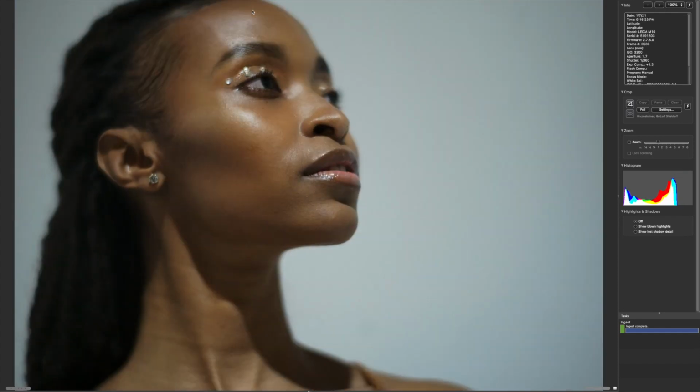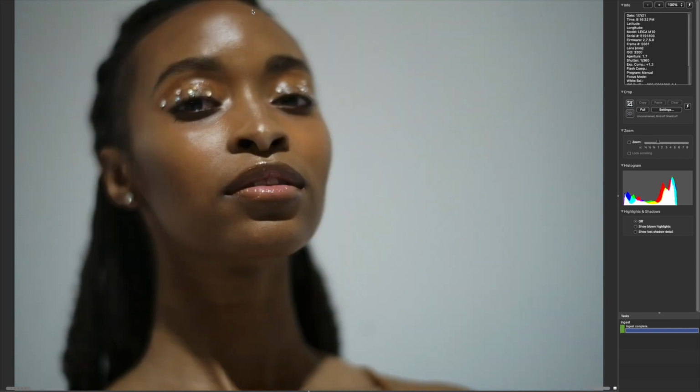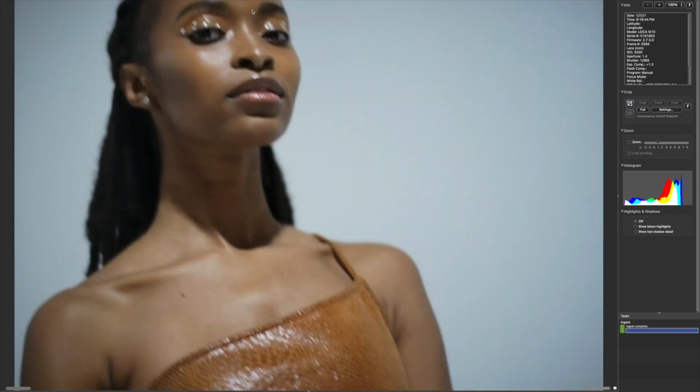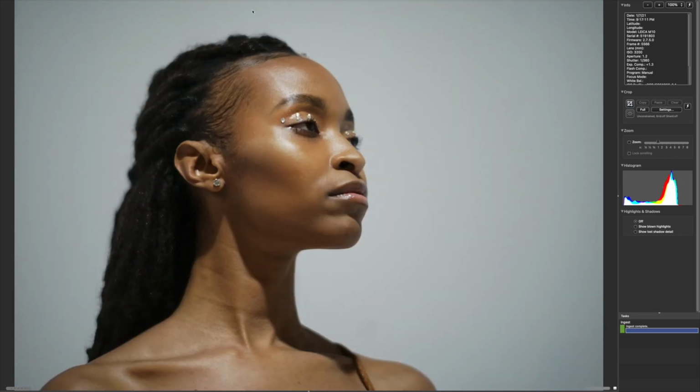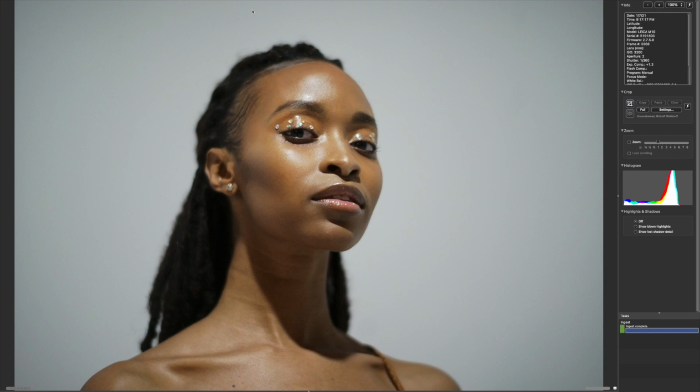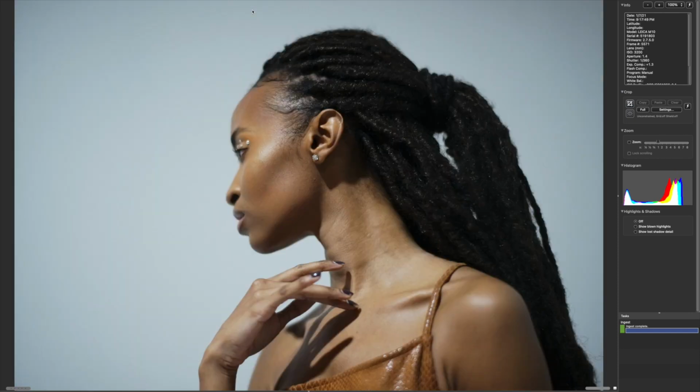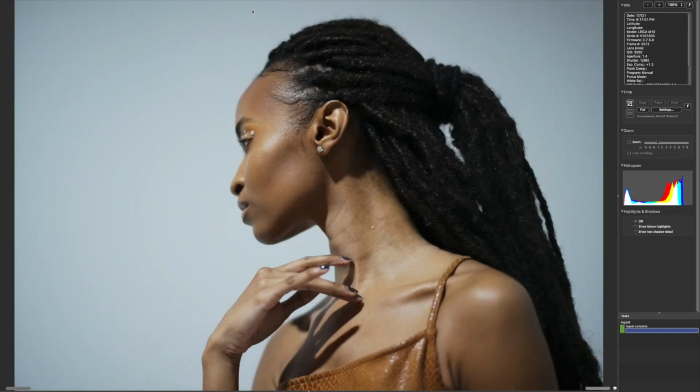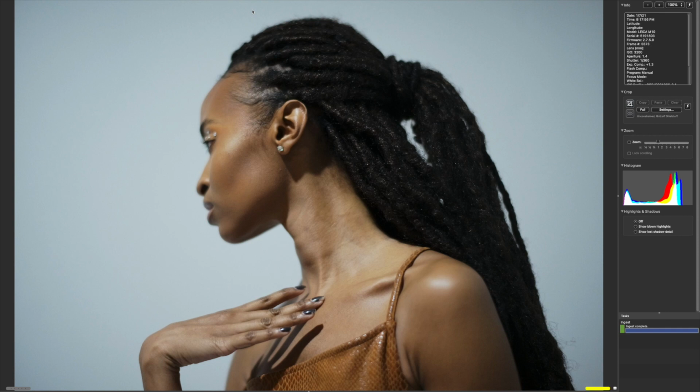So I started just trying to get some shots of her lips, where her lips would be sharp and the rest of her face would be out of focus, and it would just look a little bit dreamy, something like this. I'm going to tag that as a 5, just something different from the other shots I had done. Now this one has a little bit of camera shake, but I actually like it, so I'm going to keep that. I don't usually post things that are not tack sharp, but I do like that. These are just a few more that I'm tagging. I like this where we just see her neck, and I was focusing on her hair sometimes.